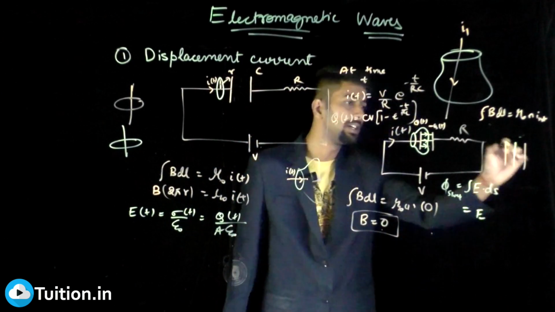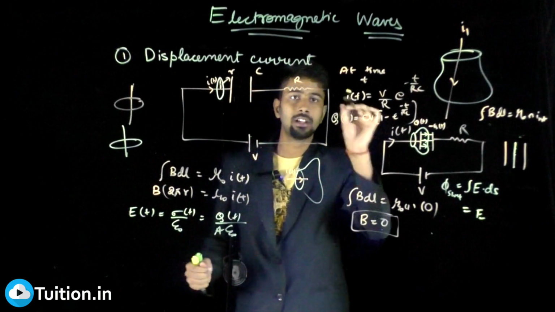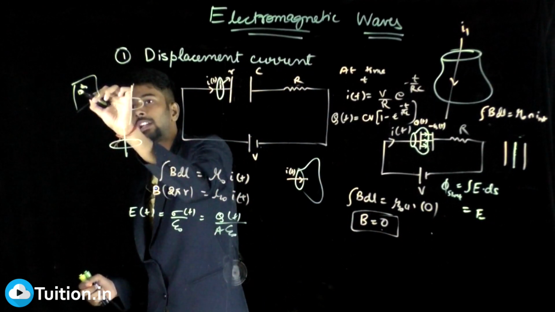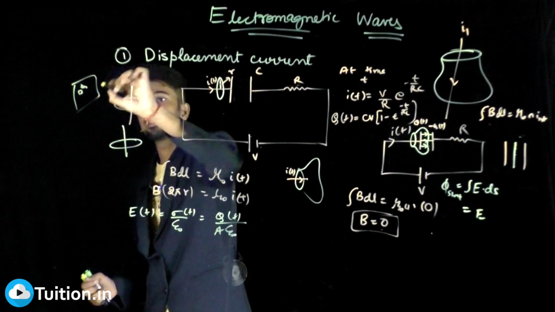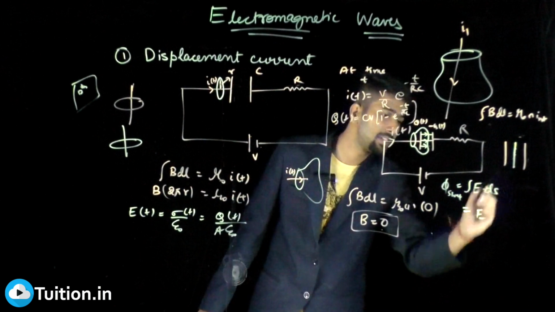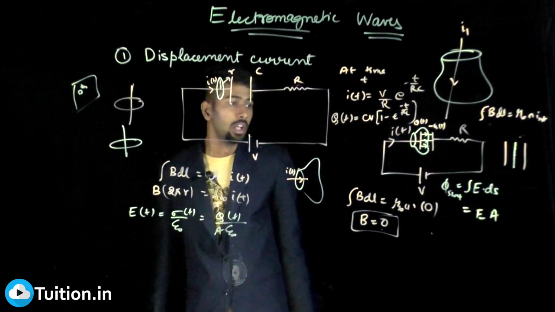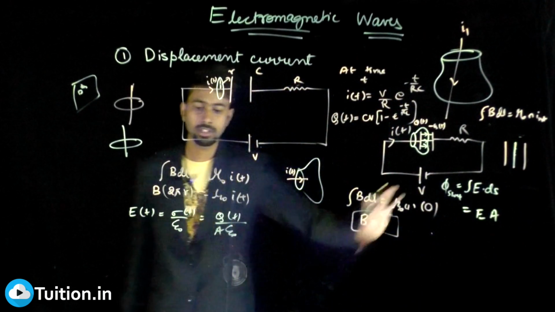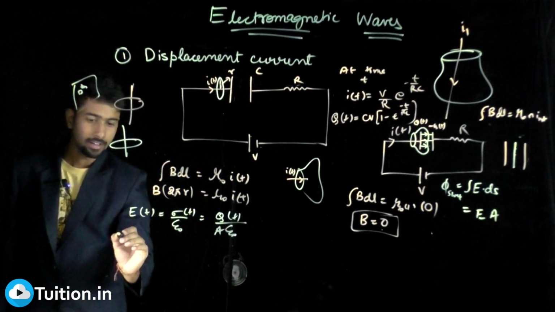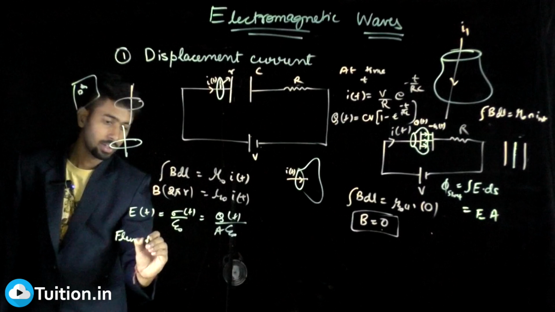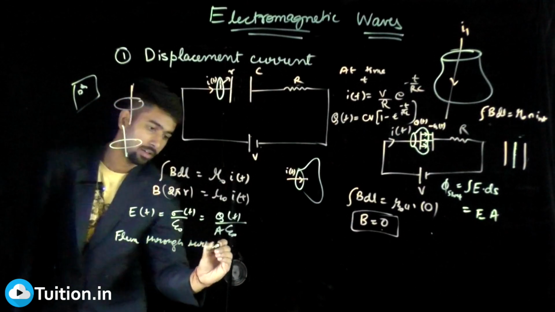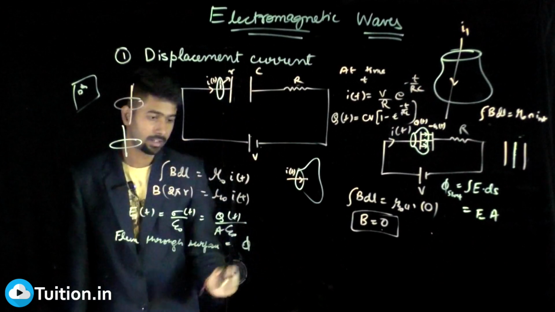E times integral ds, the surface that we have taken, any small area will be ds. The electric field will be the same for all of these ds's, and then you have to add them, and they will add up to the area of the surface, that is basically the area of the plate that we saw. So I can say that the flux through the surface is nothing but phi.